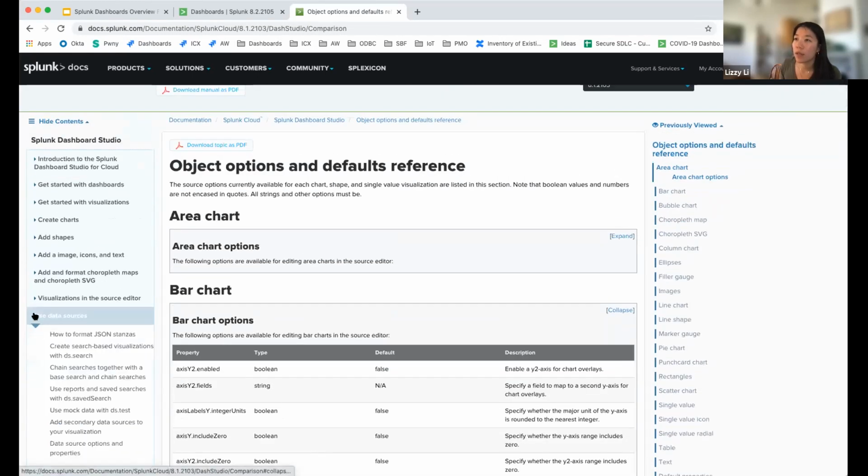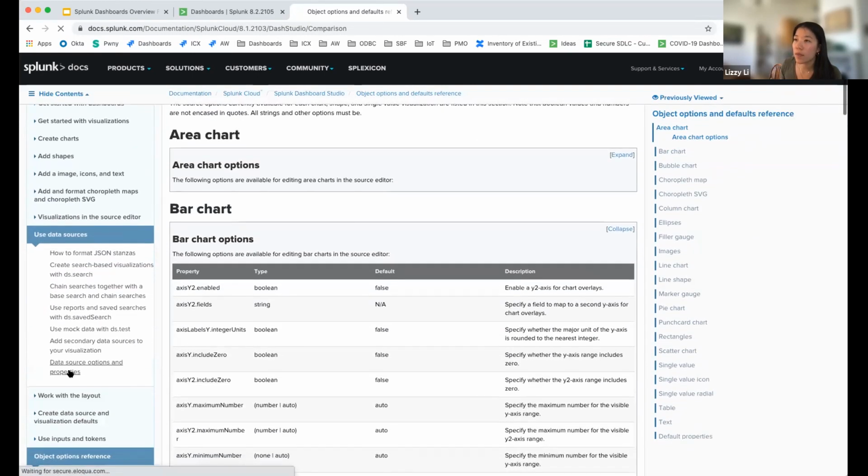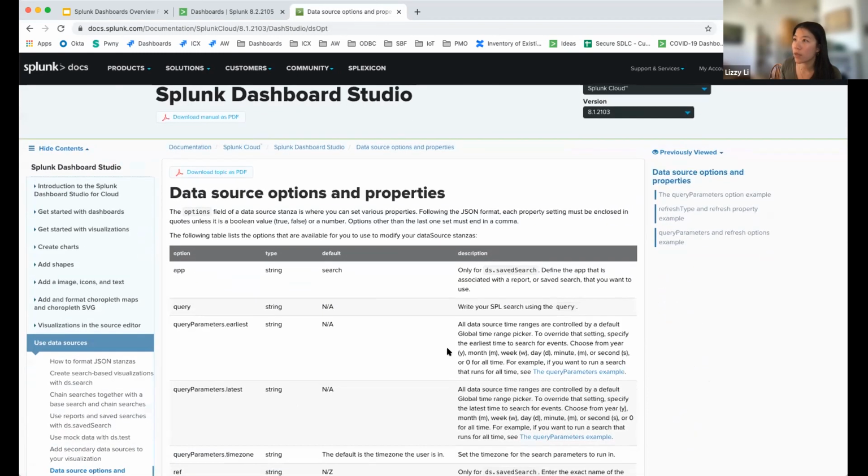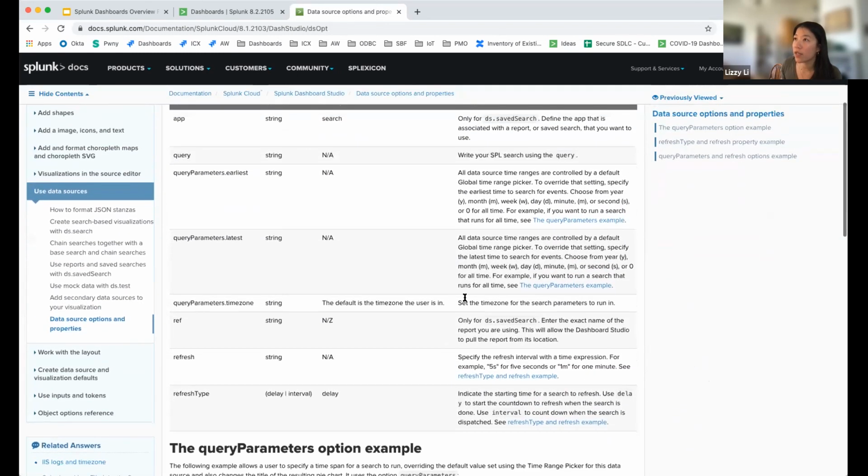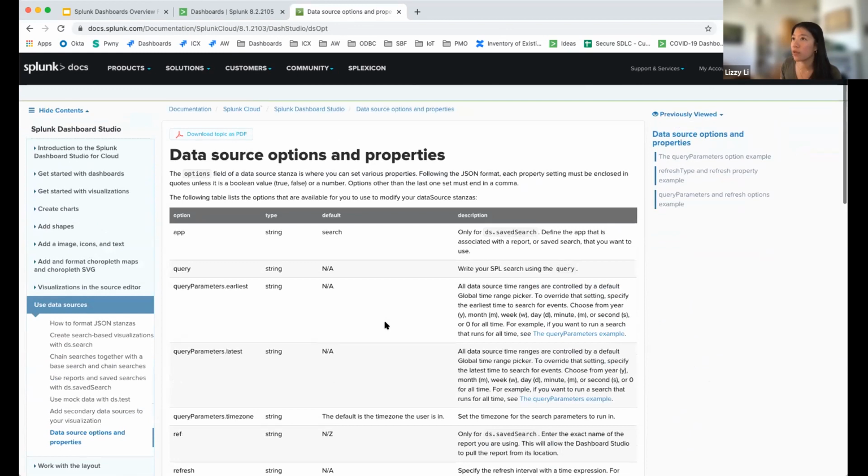And with data sources, same thing. There should be a chart that has all of the options that are available for each of those. We are more than happy to make improvements to the documentation. So if you're able to, just submit feedback as you have been doing, of things that you feel are missing, and we can definitely add those.